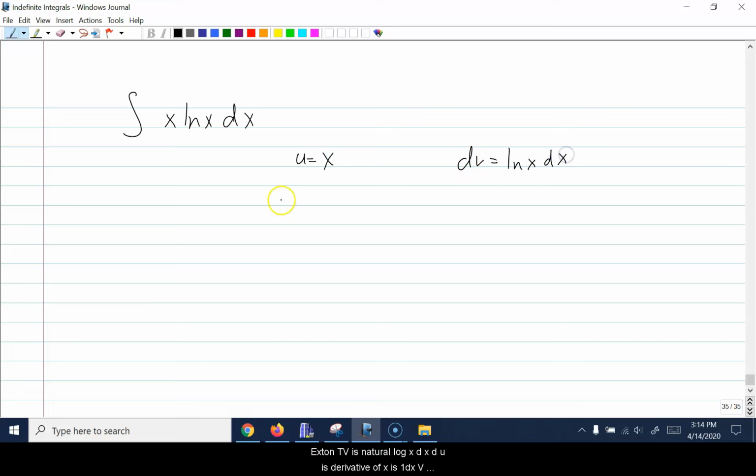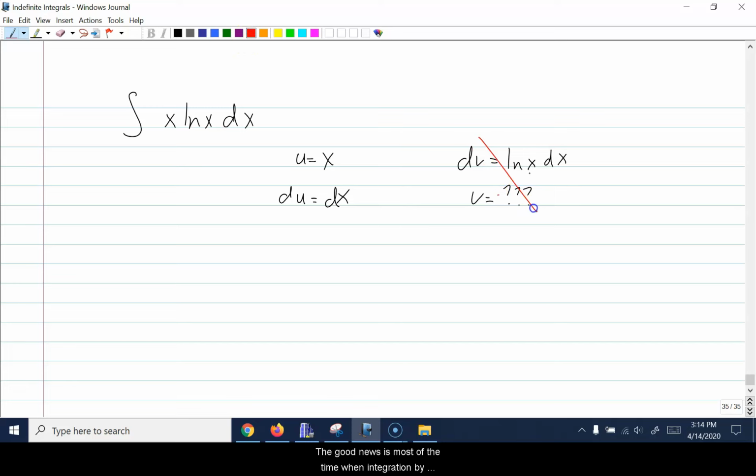Here's an example that kind of mixes up what's going on. If I wanted to integrate x natural log x. We've been doing a ton of examples where using u equals x is a great idea, so let's try that out here. If u is x, then dv is natural log x dx. du is derivative of x is 1 dx. v is the integral of natural log x is... Wait a minute, I know the derivative of natural log. I don't know the integral of natural log.